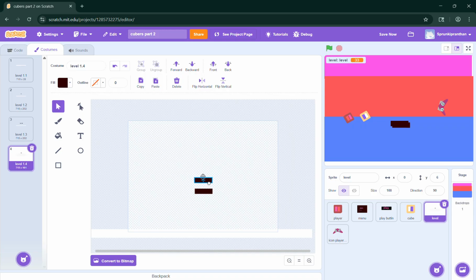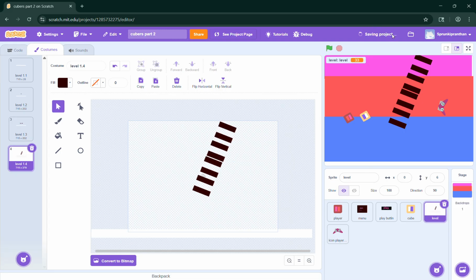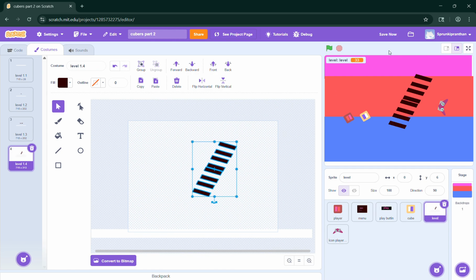And copy and paste, so you can copy and paste them. And still hold Shift and copy and paste. These can be the stairs. Let's make them line up. Let's group it.